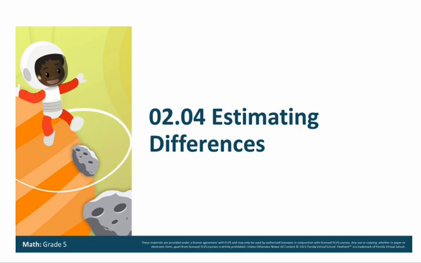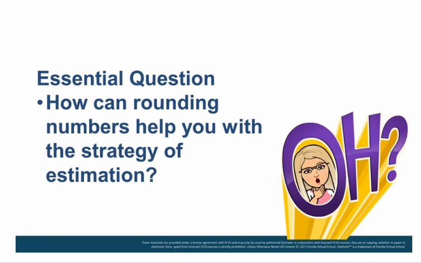Okay, let's go ahead and get ready to talk a little bit about estimating differences. So, we had put in our math journal what a difference was. And remember, a difference is when we're looking at subtraction. So, if we're looking at estimating right now, we're probably looking at the skill of estimating with subtraction. So, let's get ready to try this out and take a look at this.